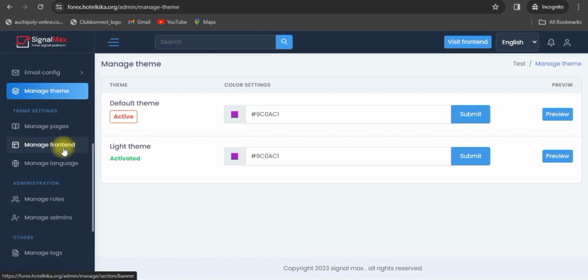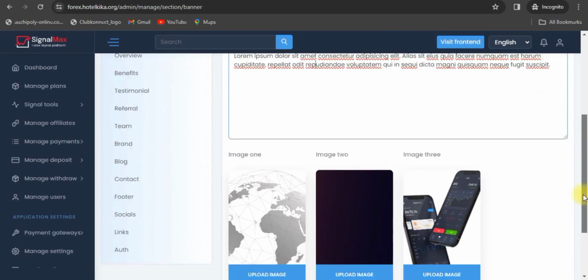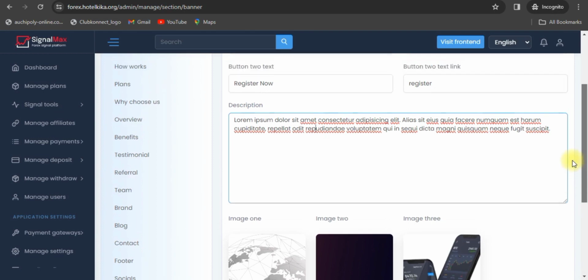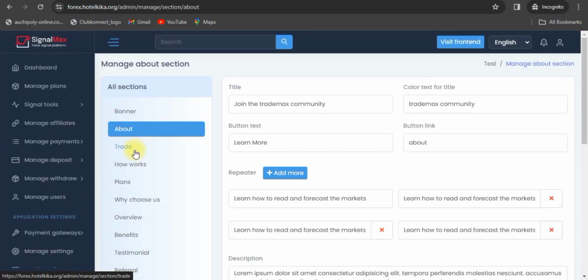So you can click here, manage front end. From here you can change everything. This is where you change everything you want to use, the images and all of that. You can see this is the banner, this is the about us. You can see trade.